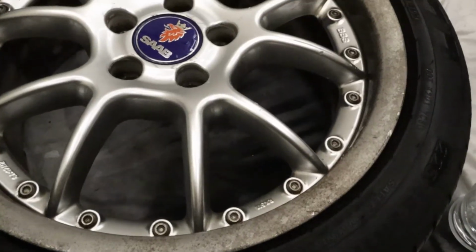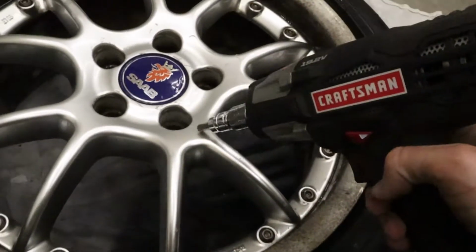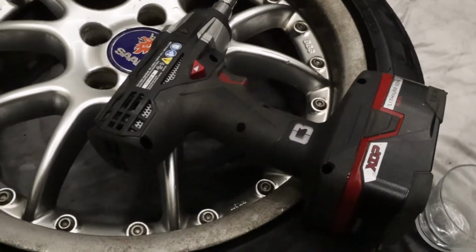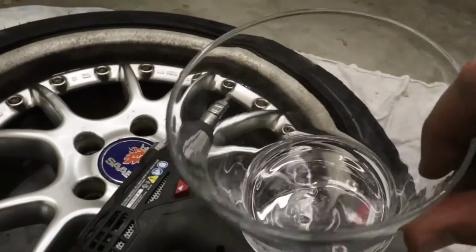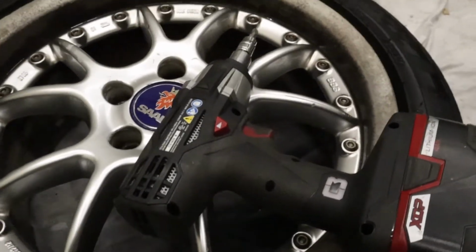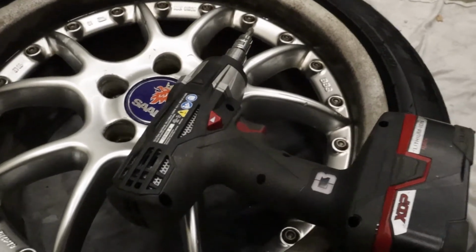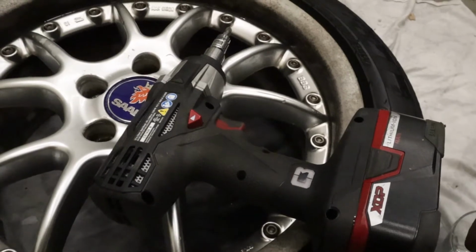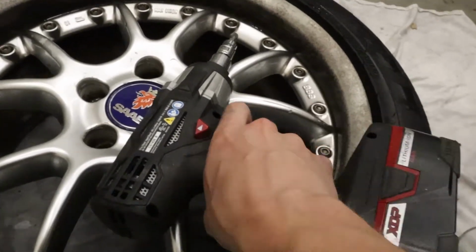So as I expected, the drill impact didn't have enough gusto, so I got my bigger tire impact that I'm going to use. And then I'm going to keep all the hardware for each one separate. I'm not really sure why they should all be the same, but just in case. Alright, so it's probably just going to be very time consuming getting these all out, but let's go for it.